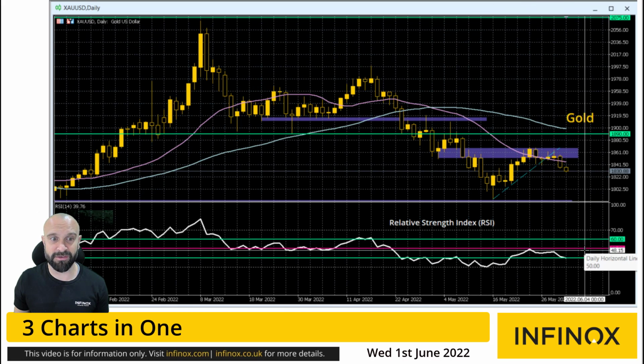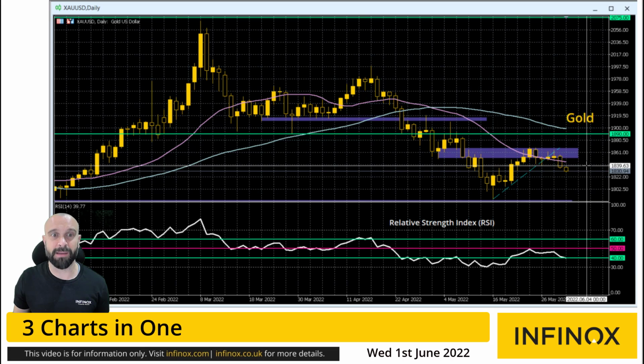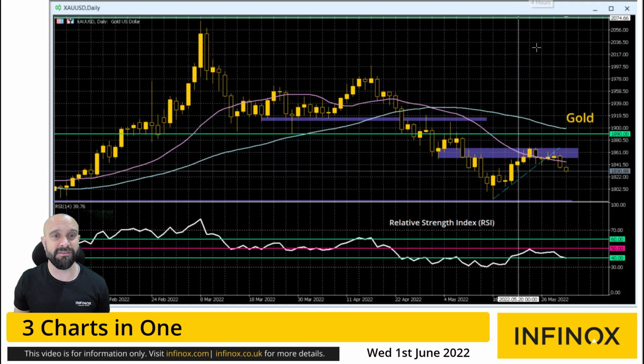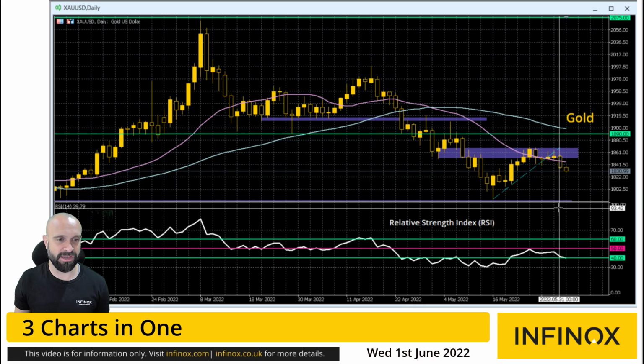And the RSI failing at 50 on the daily is not great either. So this is falling over, and if it can't get back above 1840 now, that is your level of resistance on a near-term basis. That becomes a neckline, potential overhead supply there. So that is an issue there. So market needs to quickly get back above 1840, otherwise it turns corrective for 1810 on a near-term target.